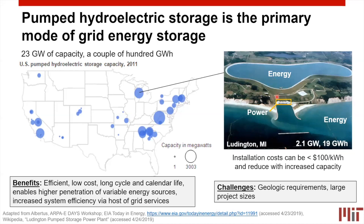In pumped hydro, you have water at two different elevations. When you want to store energy, you take electricity, put it into pumps that push water to a high elevation, storing energy as potential energy. When you want to release energy, you let the water flow down through turbines which spin up and provide electricity to the grid. This allows for a relatively low-cost way of storing energy, and as these systems get bigger, there's a decoupling of energy — the size of the reservoir — and power — the size of the turbines — which allows very favorable scaling.